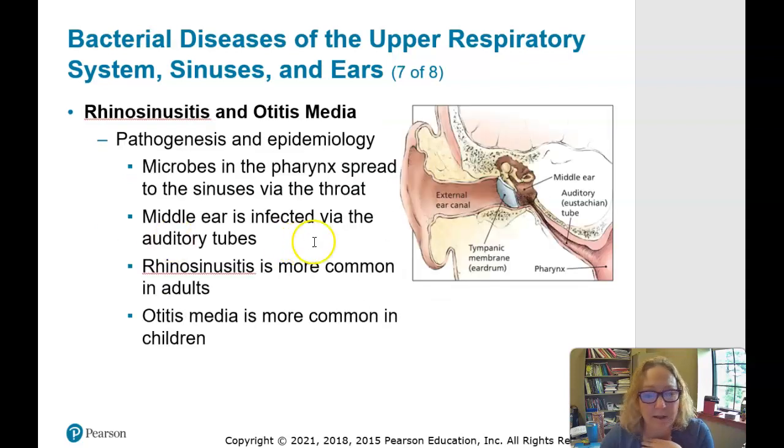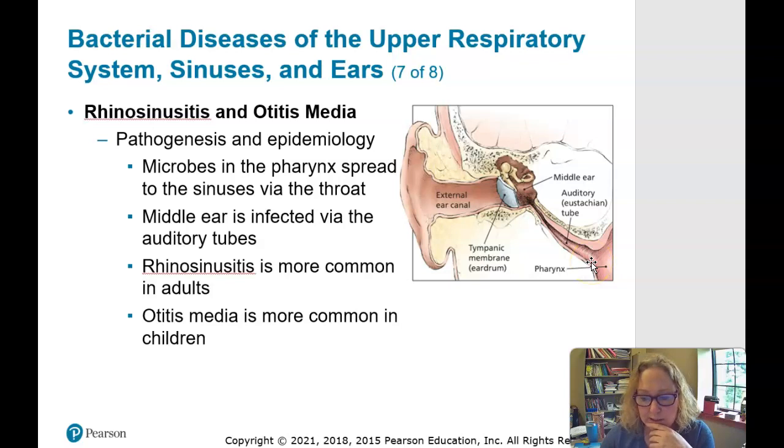So essentially, let's take an anatomy and physiology walk. Here is your upper respiratory ear canal, right? So here's your external ear canal. You should have a tympanic membrane, or eardrum, here. Here's what happens. Your eustachian tube, your middle ear, all of this gets infected. It pushes up against your eardrum and your ear canal, causing pain. This whole area causes pain.